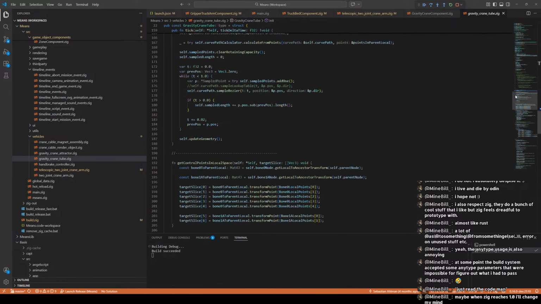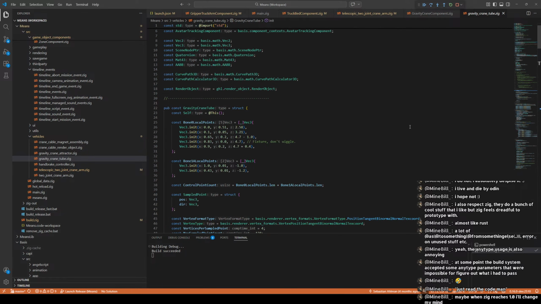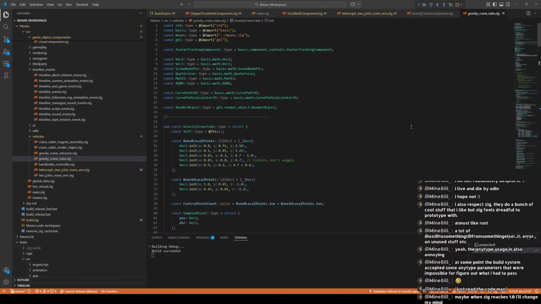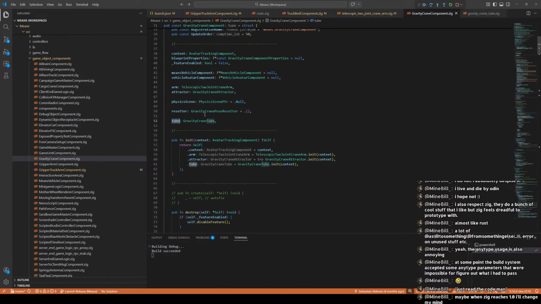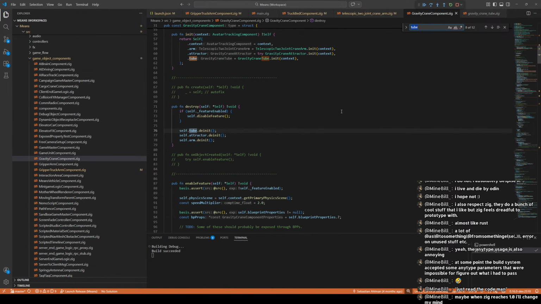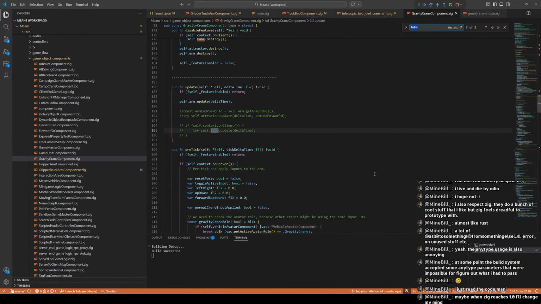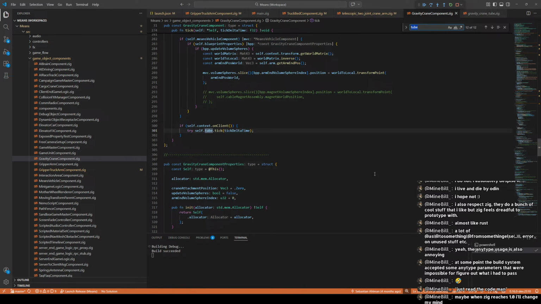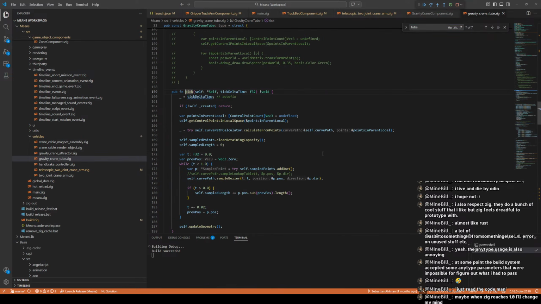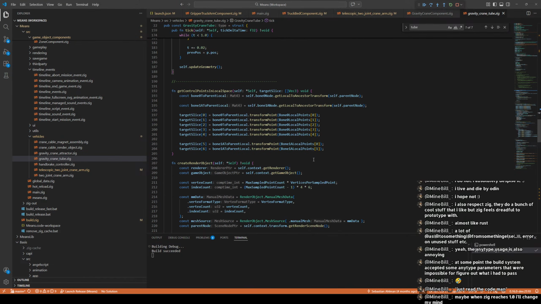What in the world is this? Gravity crane tube. It uses a curve path. This is weird.